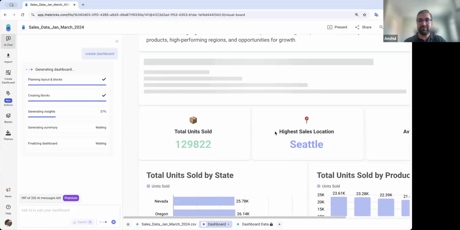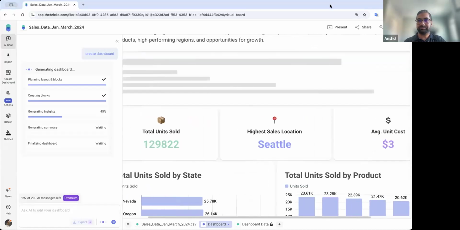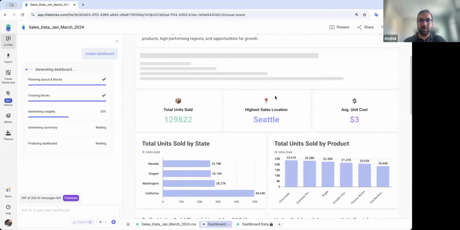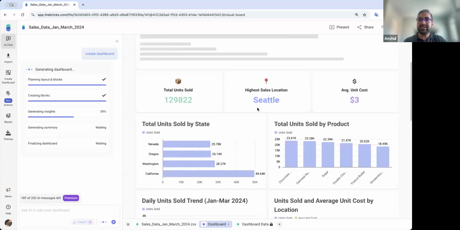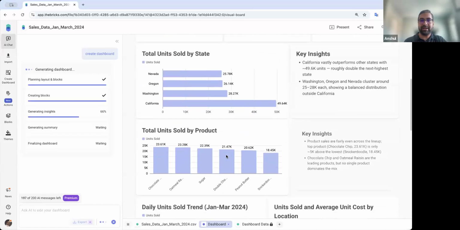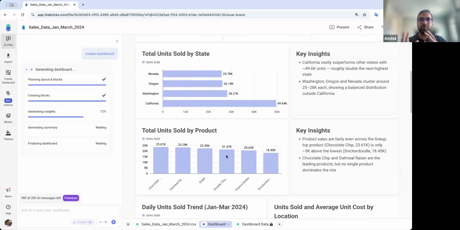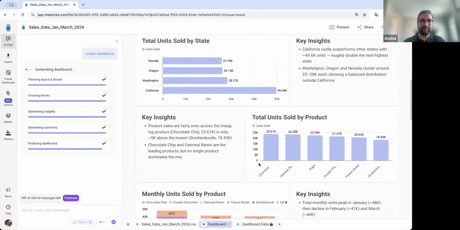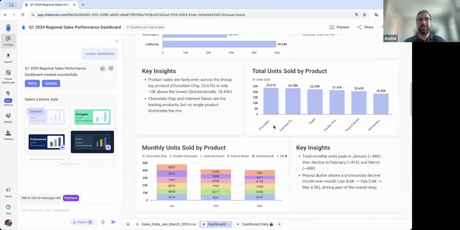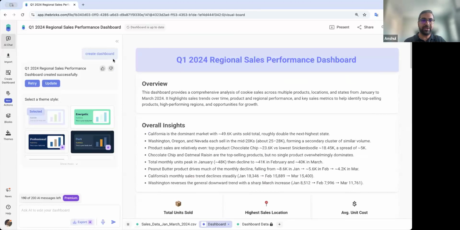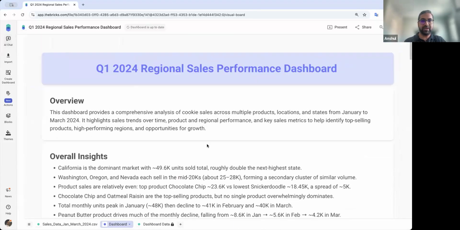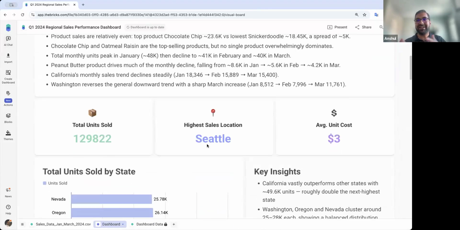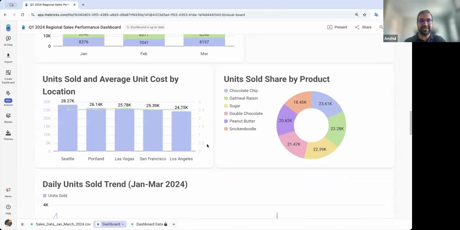As you can see, we have already started getting some data over here. We have already started getting some KPIs and some charts, and now the agent under the hood is trying to make it better. We have also started getting some insights. I'll go a little bit deeper into what these blocks are, so that we have a better understanding of the components of the dashboard. And as you can see, it did not take too much time. My dashboard is complete, with a lot of summary, KPIs, charts, and insights available overall.